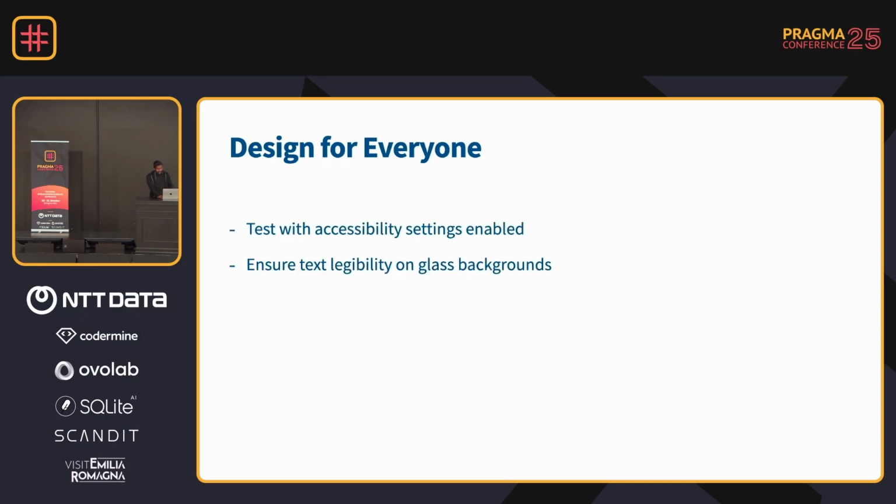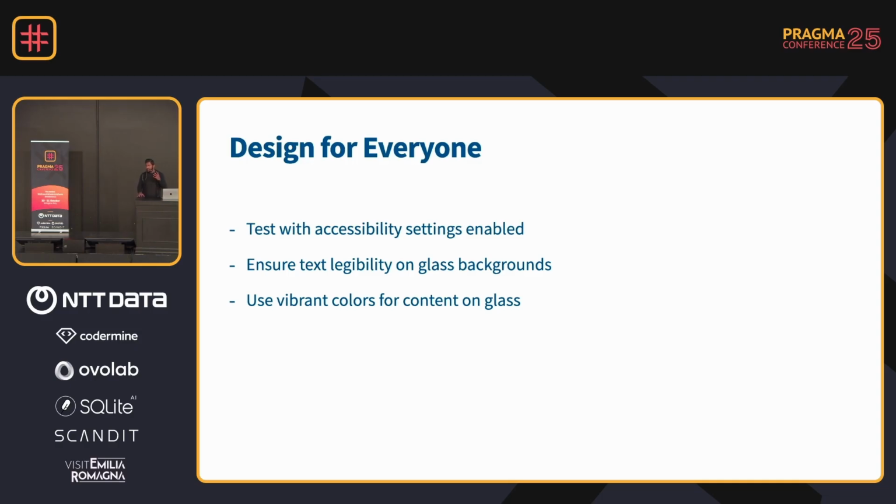And then, as I told you, test with accessibility settings enabled and ensure text readability. The biggest complaint that Apple got once they released these beta versions, people posted a lot of screenshots of the notification center and the control center. People said, we can't read the content with this design. People hated this design mostly in the initial developer betas. But now, I guess Apple slightly tweaked these things.